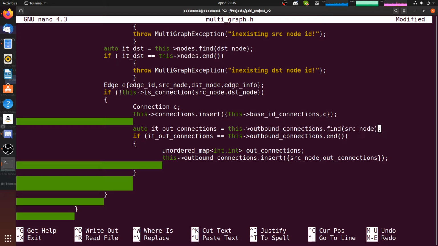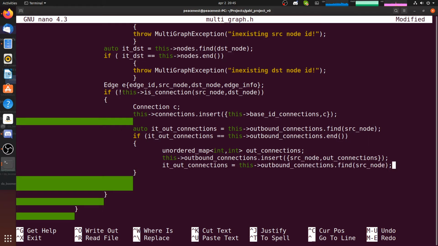How about this? Now if I do it again, if I find it again, it cannot be empty, right? Because now I have the out connections, and I guarantee that I'm on the out connections right now. Does it make sense? Yeah, it does. Okay, so now I need to get the dictionary within the dictionary.